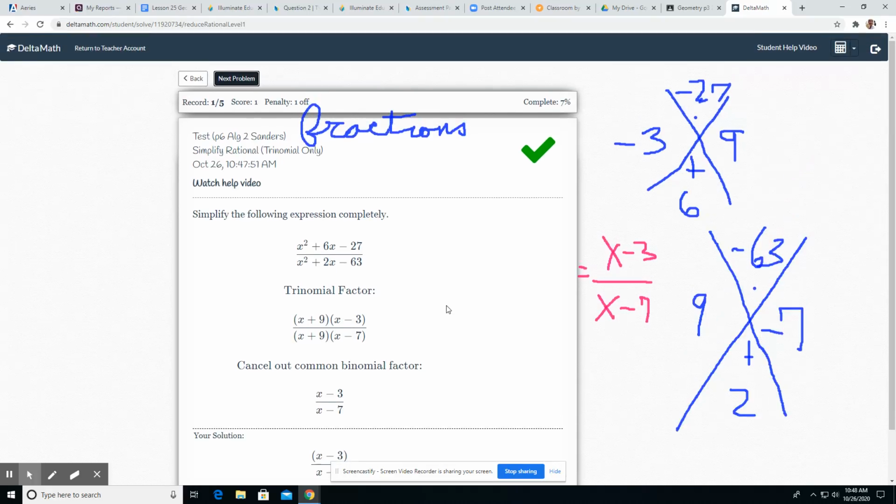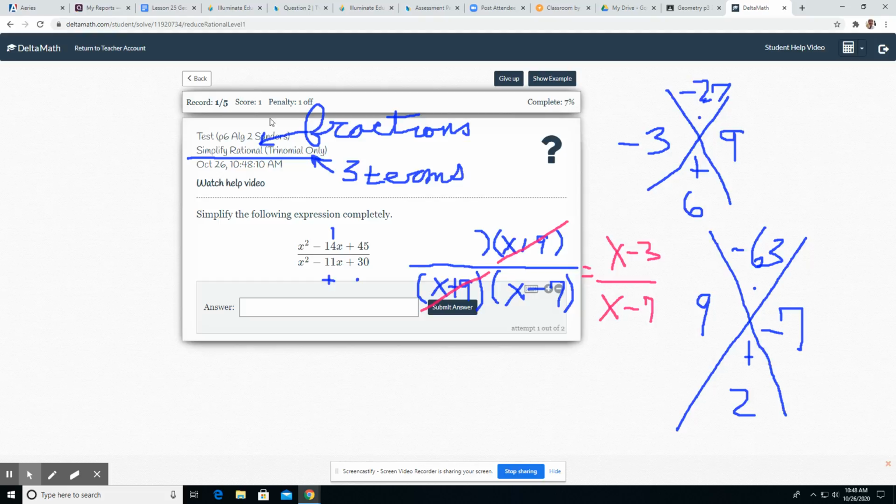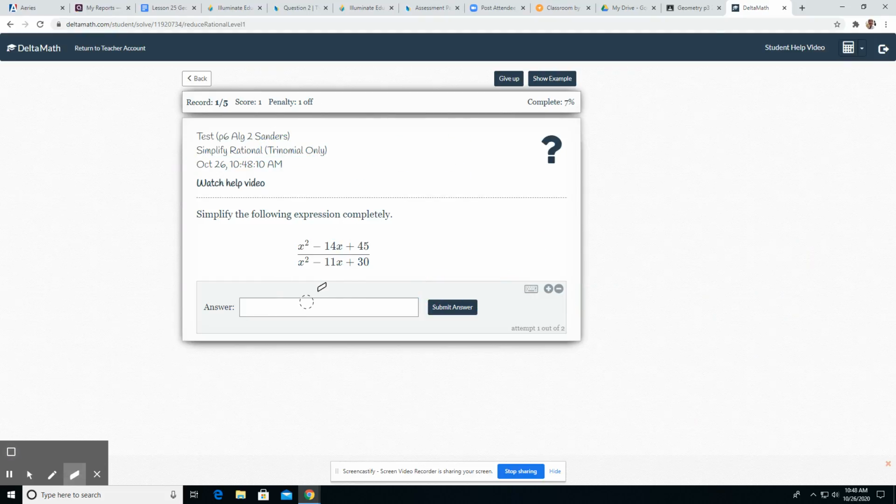Let's go ahead and look at one more, see if it's any different. So you factor and then reduce anything that's in common. Everything here is exactly the same. So you just ask what numbers multiply to be the last number, add to be the middle number, and look for anything in common that factors out or that cancels when you have it all factored out.